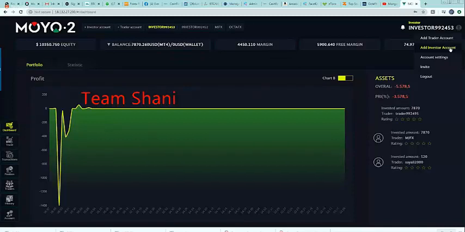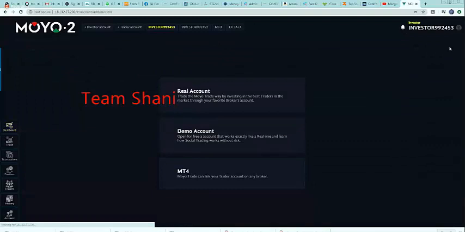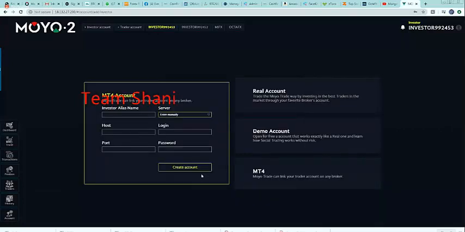I will go with the investor account. The majority of the people who are a part of it can just click on the add investor account section. You come here, forget these two for the time being, although this is for the Moyo account, but I think in the first phase, for the next week, let's concentrate on MT4, because you all have got MT4 accounts, and whoever has not got an MT4 account can buy a package and bring the MT4 account and add it here, right? It's very simple, it hardly takes 1 to 2 minutes to create an account, and you are all set to go completely. There is no hustle and bustle out here, no long-winded application process.